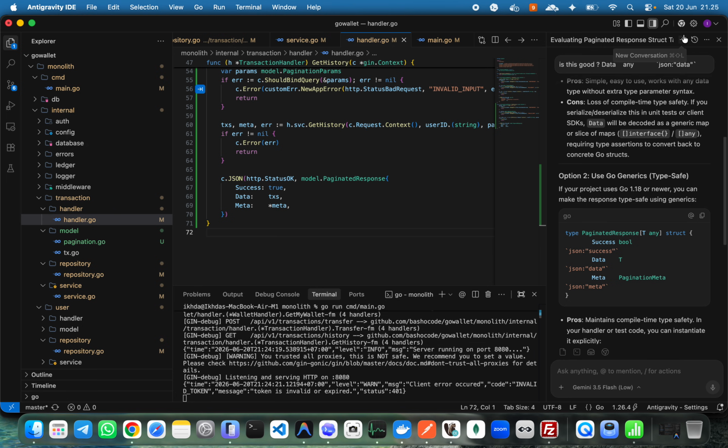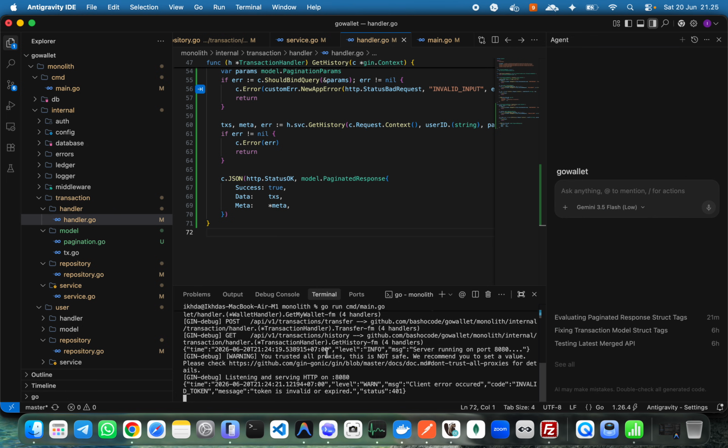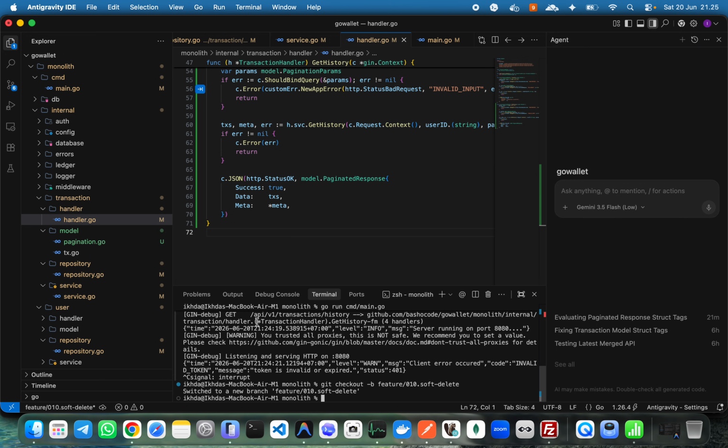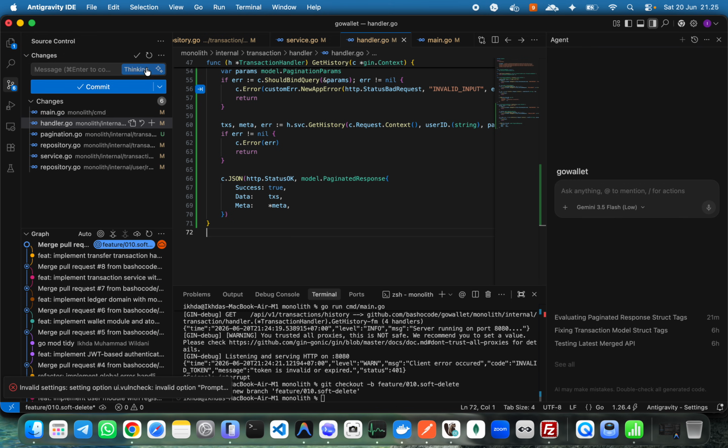Okay, I wanted to commit this first and ask AI to do the soft delete for us. So we checkout -b should be feature 010. What I want to do is soft delete, and I want to generate it first.